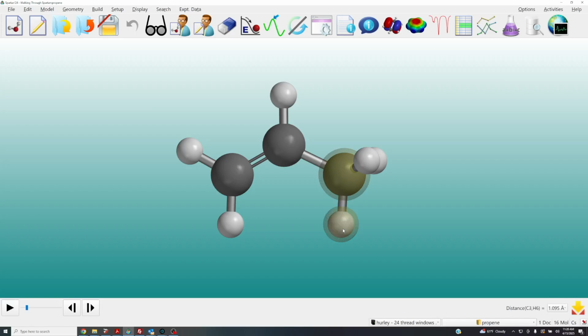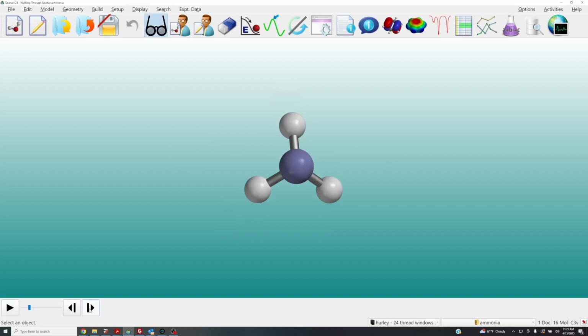If we want to measure the distance from, for example, this proton on the methyl group over here to this proton over here, you can do so. And again, you can always post this value. The same is true whether we're measuring distance, angle, or dihedral. You can post into the spreadsheet. Okay, using the step keys now to move to the next model in the list, ammonia.